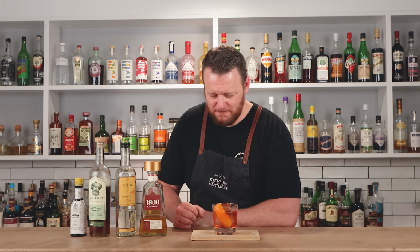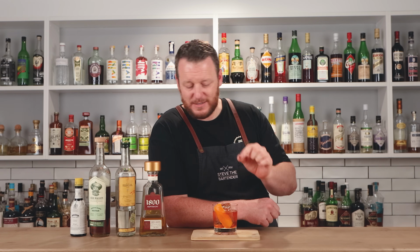Oh, that is absolutely delicious. That's a fantastic variation on the classic Old Fashioned. Let me know in the comments below what your favorite Old Fashioned is and how you tweak this. Now, in the past when I have made this, I've always used a chocolate bitters, or chocolate mole bitters, so it's a little bit dry and more bitter than a chocolate bitters. Some chocolate bitters can be a little bit sweet, and I've really loved that kind of variation. I like the pairing of the little bit of the smokiness, mezcal, agave flavors with chocolate and with citrus.